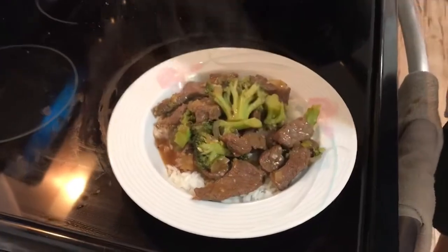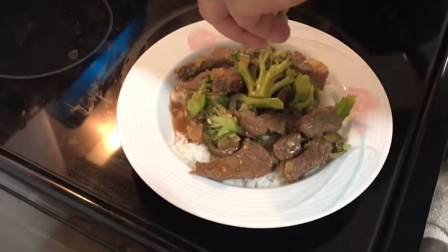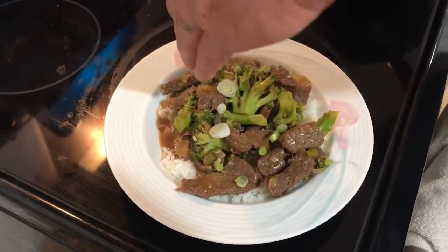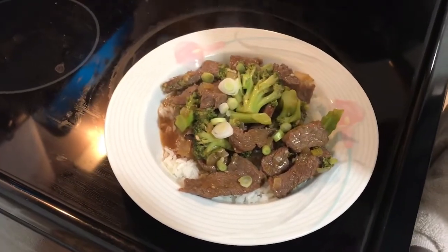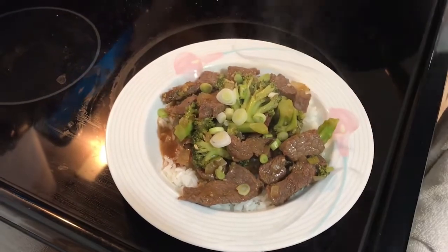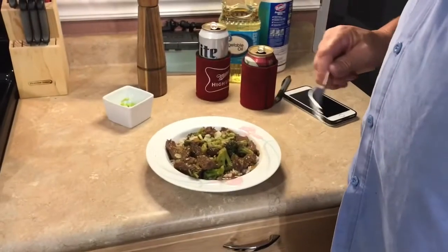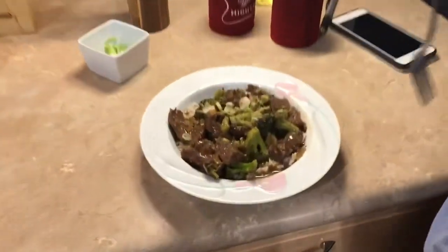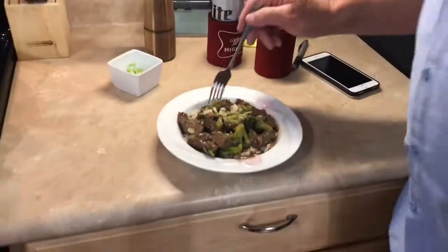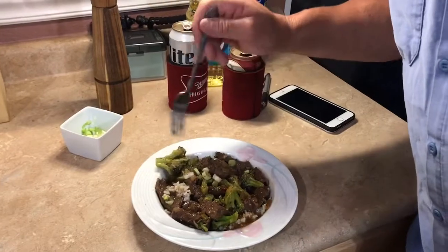All right, so the scallions that we had earlier that we cut up, we're just going to add a few of those to the dish, just to add a little bit of color, if you will. And we'll be right back. All right, here we have the finished plate. I'm going to give her a little taste test now, but I want to get a little bit of everything on here. I said a little bit.